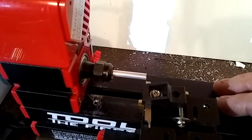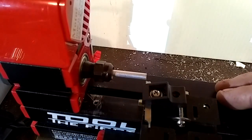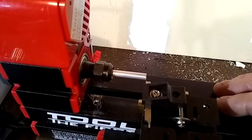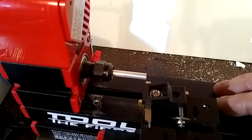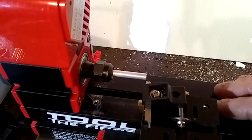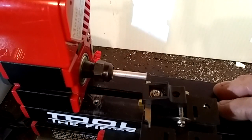So it's going to be a little bit of chip making and some cuts here. So why don't we just get to it? And I think we got everything we need. All I gotta do is just turn this thing on and get the cutting.